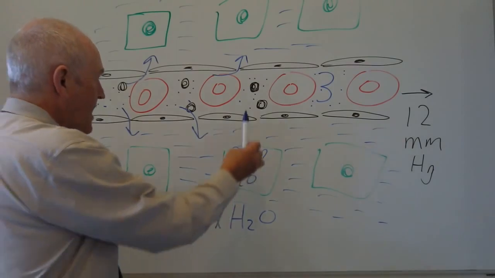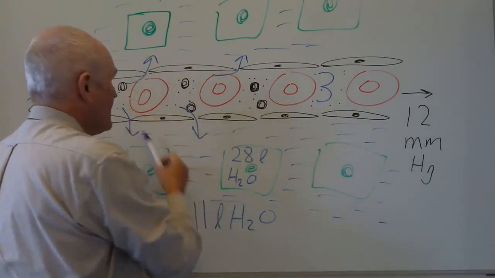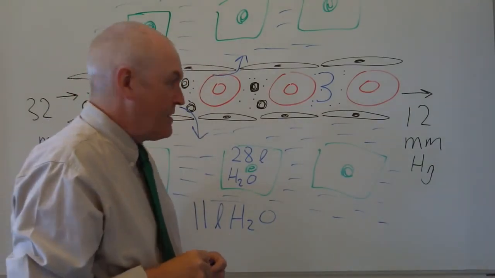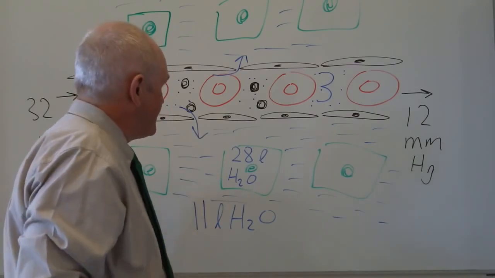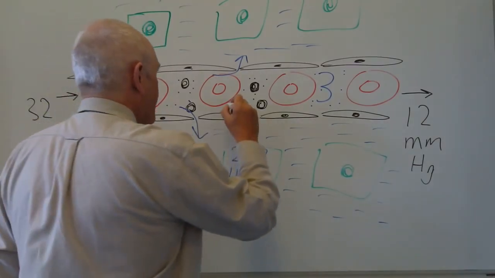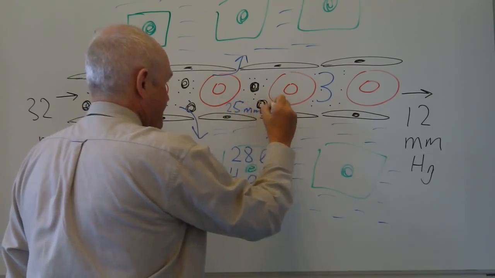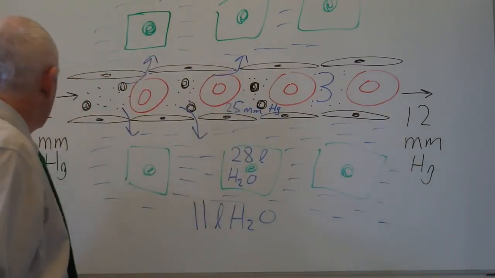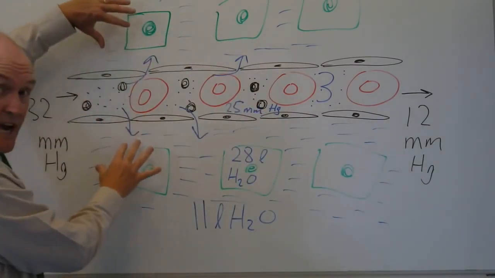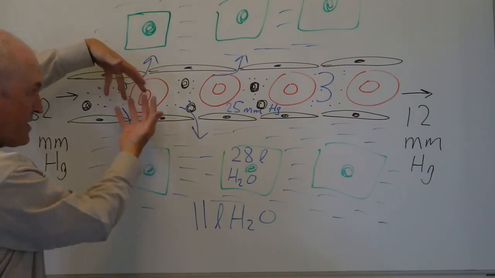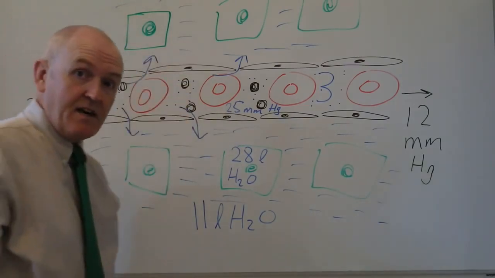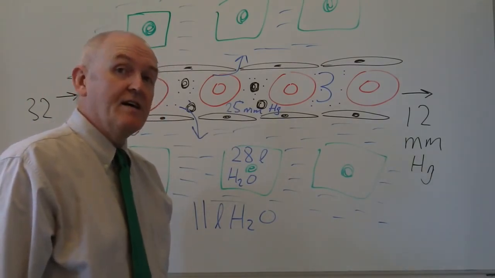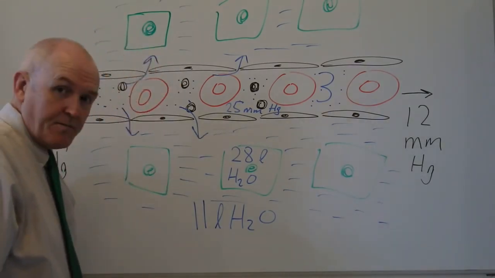Now, we've noted that there are large plasma proteins present in the plasma, and these generate an osmotic pressure. And the amount of pressure generated by these large plasma proteins is about 25 millimetres of mercury. But of course this is pressure sucking back in. So here we've got 32 millimetres of mercury pushing out, which is greater than the 25 osmotically sucking back in. So this means that at the arterial end of the capillary, tissue fluid is going to be formed because the hydrostatic pressure is greater than the osmotic pressure.